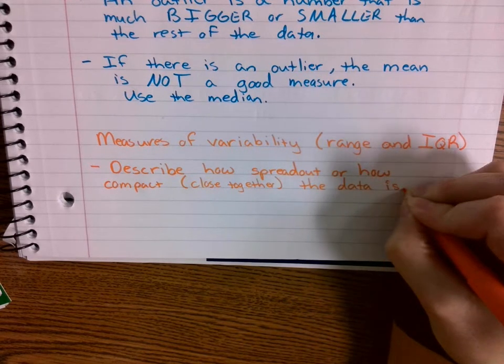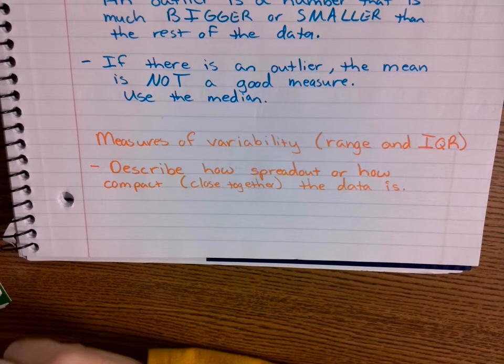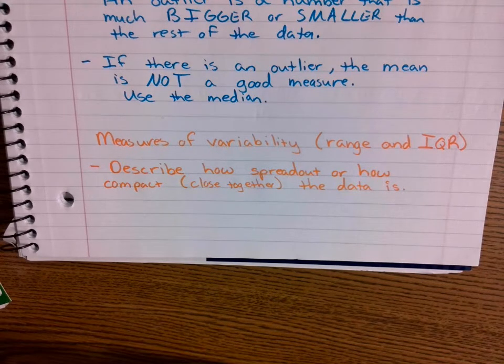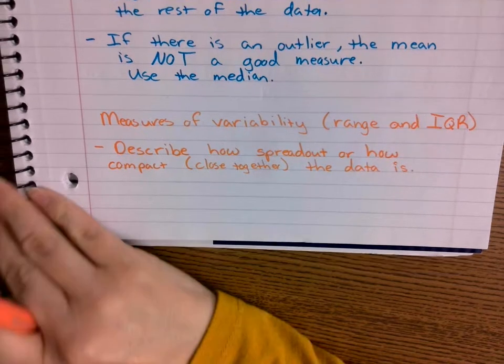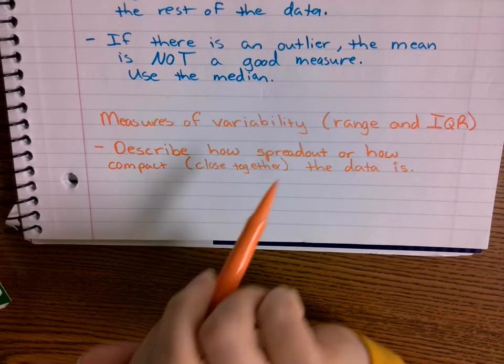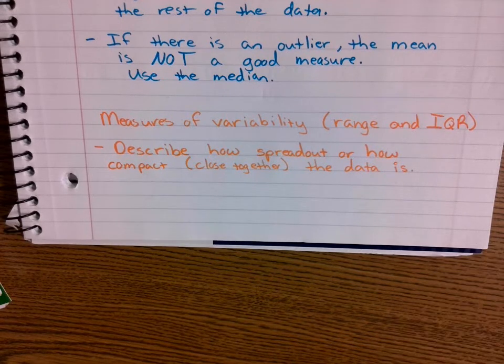So a lot of times people think that when we're looking at data, the only thing that's important is the average. But the average means nothing to us by itself when it comes to data. One of the most important things is variability, because knowing the variability will allow us to know whether the data set is a good predictor or not.